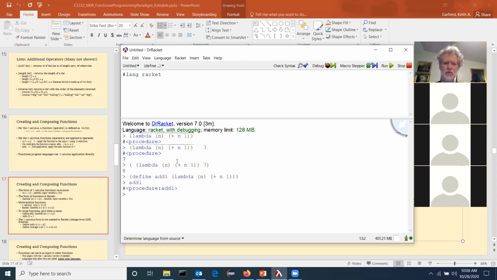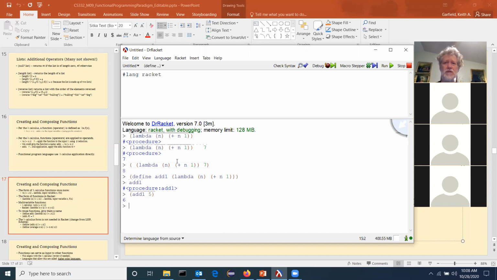And now when I say add one, it says, hey, that's a procedure. And if I say add one, apply it to 5, then it applies to 5. And again, notice the correspondence between this and the lambda calculus. Add 1, 5 is expression followed by expression. That's application. Since the one on the left is a function, a beta reduction occurs and we actually allow 5 to become the input to the function.